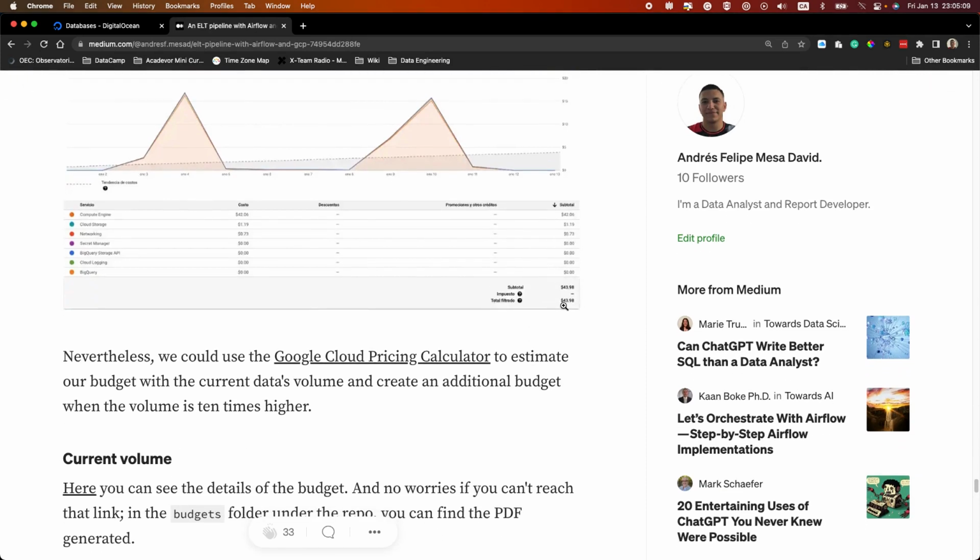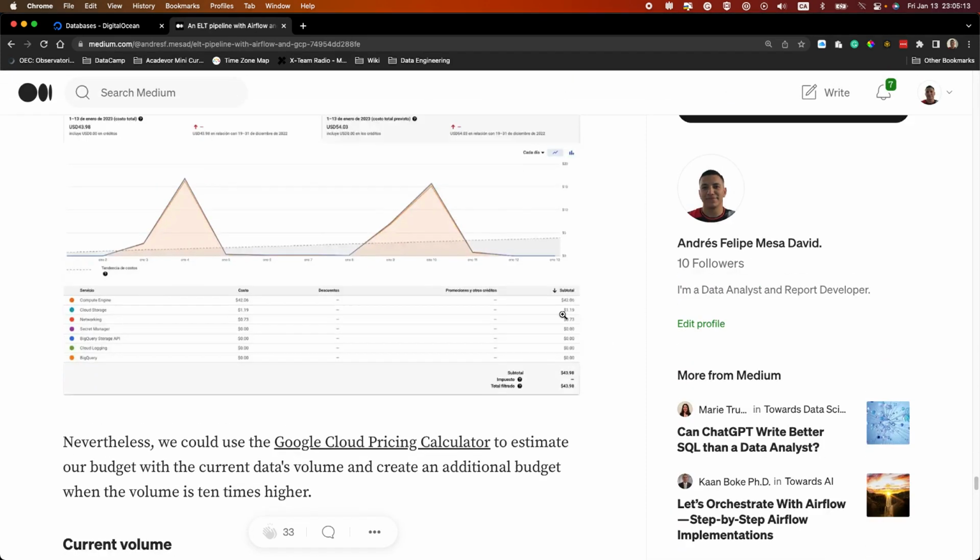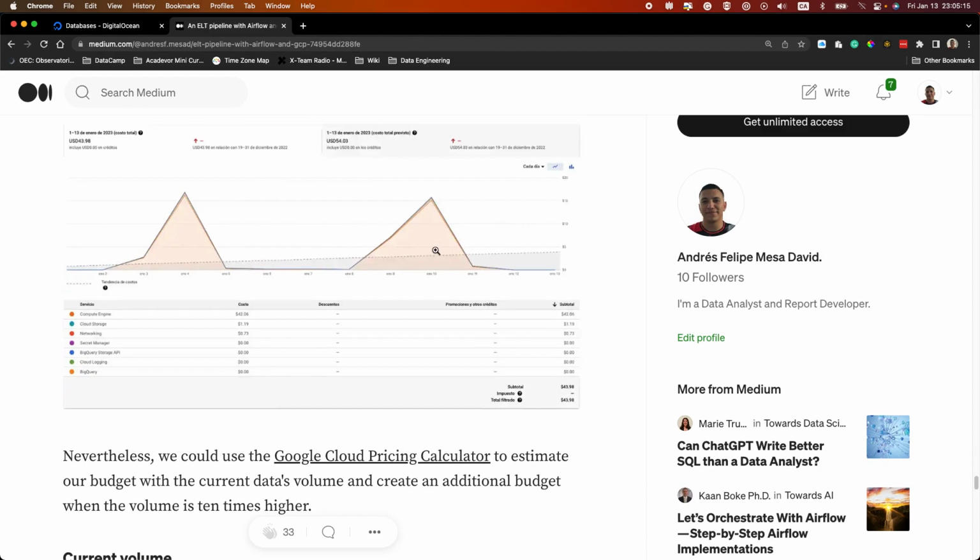Here you can see that in the development process we spent $43. That's why sometimes I had to execute the process several times, because it was failing at some point.